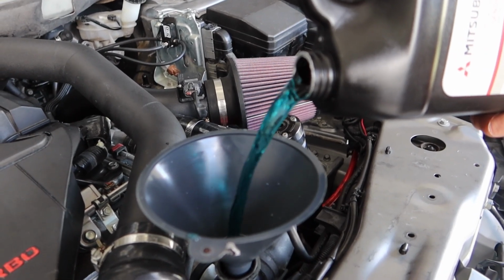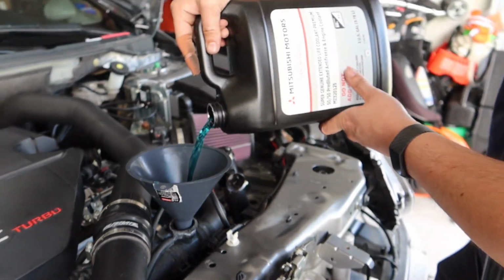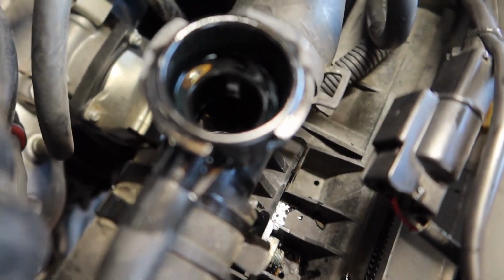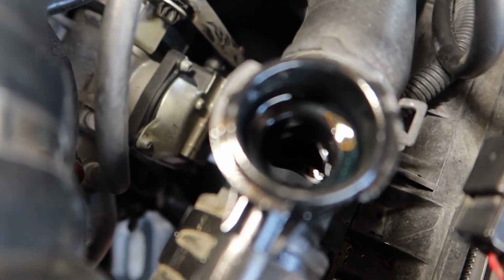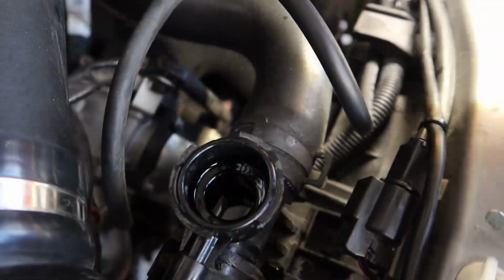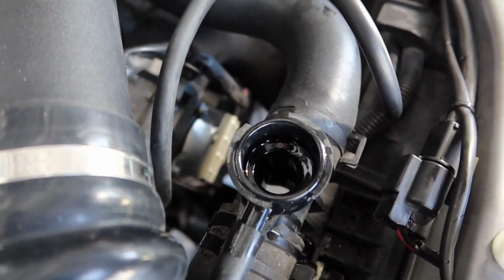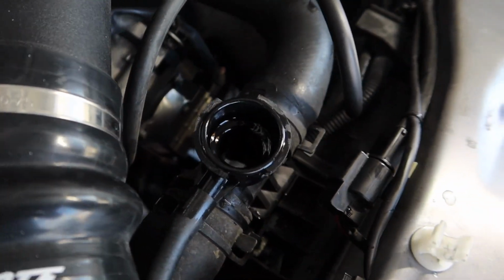It's a nice blue-green color. Alright, just to show you guys, it's kind of hard to show you, it's all reflecting, but the fluid's basically coming to the top of this hose, and that's where we want it. So keep in mind too, when you're squeezing this, don't squeeze it overly hard. I was doing that and it was splooshing out. So little words of wisdom for you.